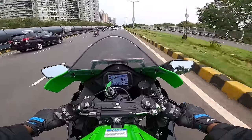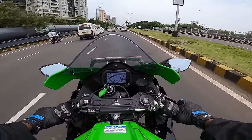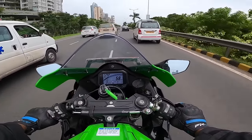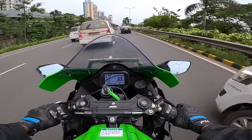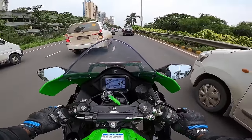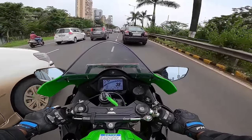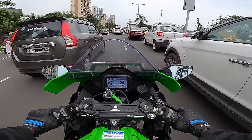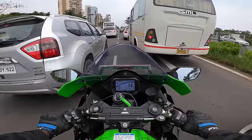Kawasaki has made so many improvements. The engine is the same 999cc inline-four motor — very smooth, refined, punchy, and high-revving. This bike is absolute bonkers. Riding in the city is no problem at all — it has great heat dissipation and you don't really feel heat on your legs. It's not very wide either, so browsing through traffic is no problem.